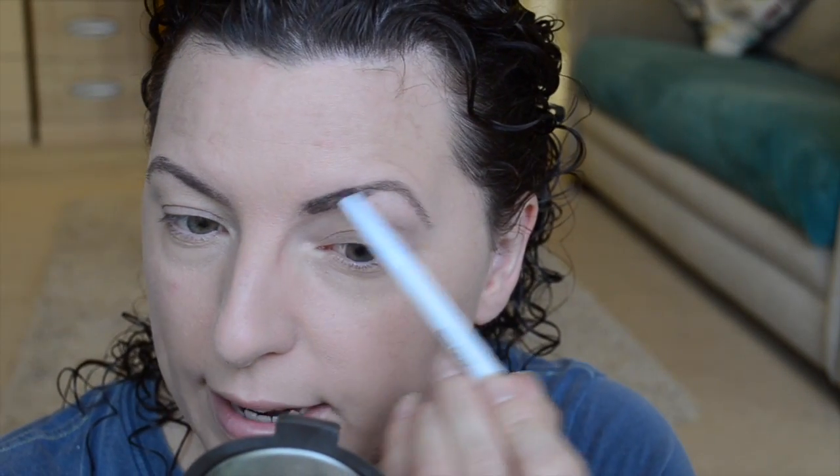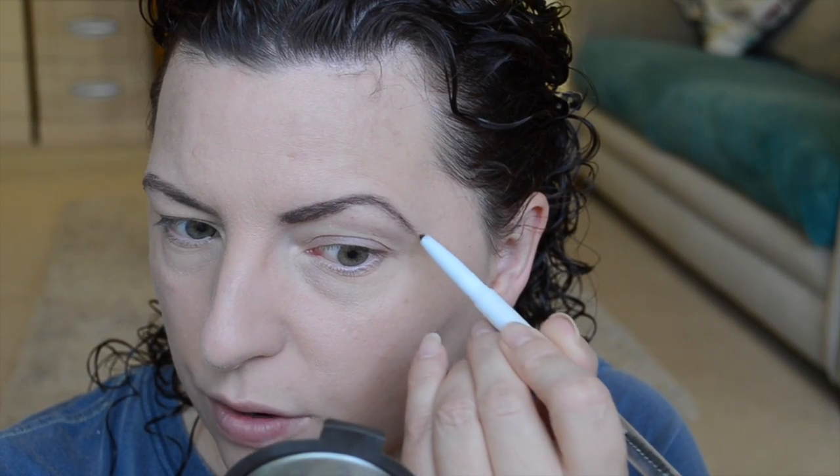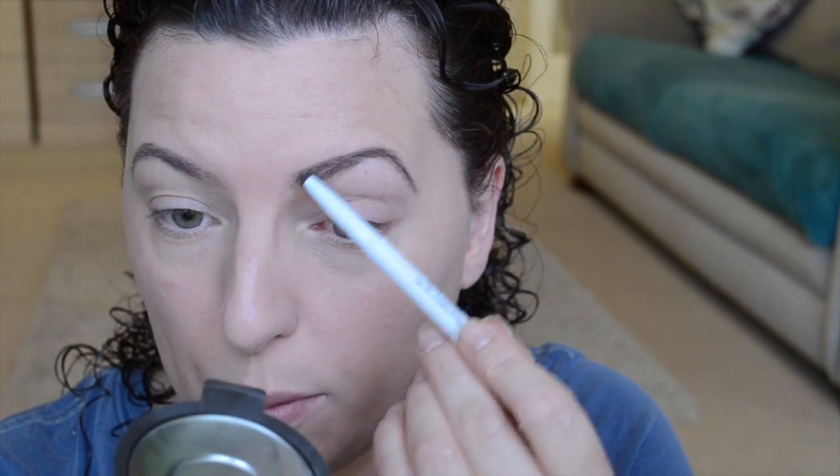So it's fairly pointed. I did swatch this in my sale haul video, so it's not quite as pointy as it once was. But I've heard it's supposed to be quite waxy, which makes it go on nicely, but also last really well. Not that I really have problems with brow products sticking around, but I personally prefer something that feels a bit more waxy and not sticky as it's going on, but it just feels like it's not really going to go anywhere. As you're brushing it through your brows, you can feel it almost kind of catching on the brow hairs and skin, just because it is slightly more waxy, which I personally really like.